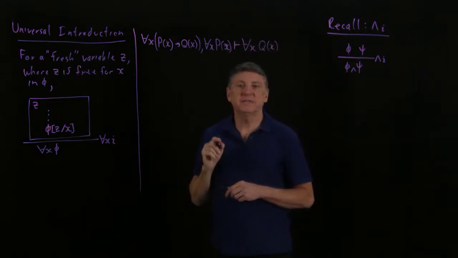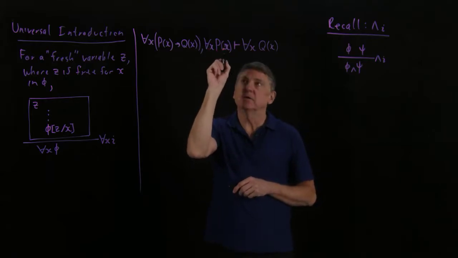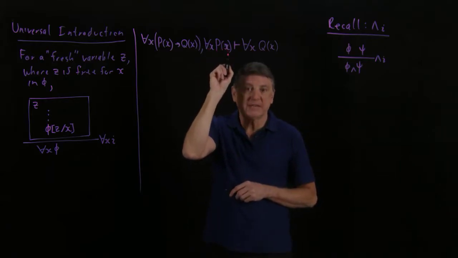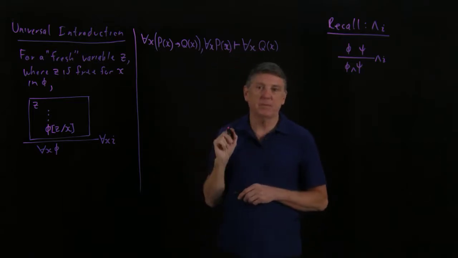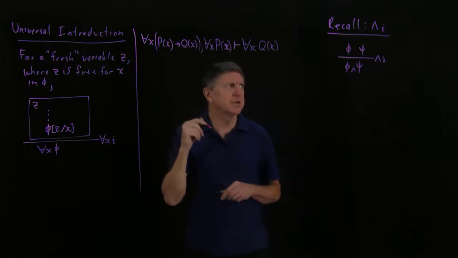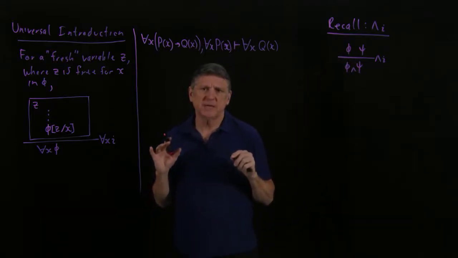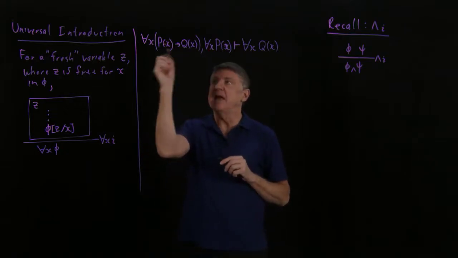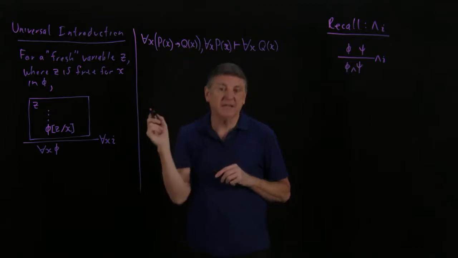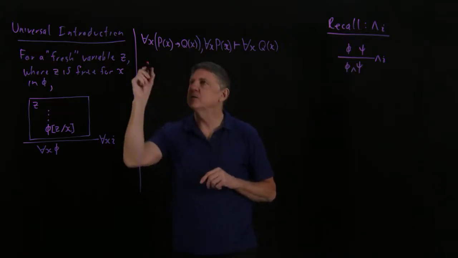Now, in a previous session, instead of this for all x, we asserted that one object A had that property, and then we concluded that one object Q had that property. Now we're generalizing it along these lines. If it's true for everything, and this material implication is true for everything, then that has to be true for everything. Let's see how this works.